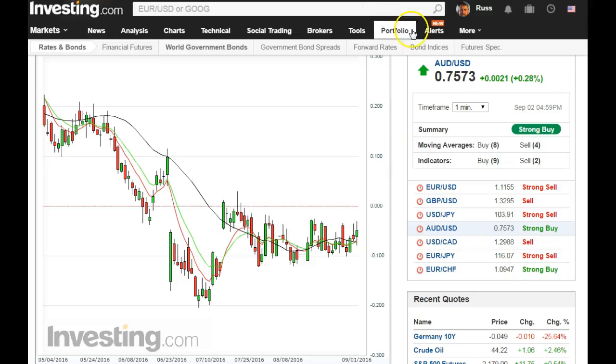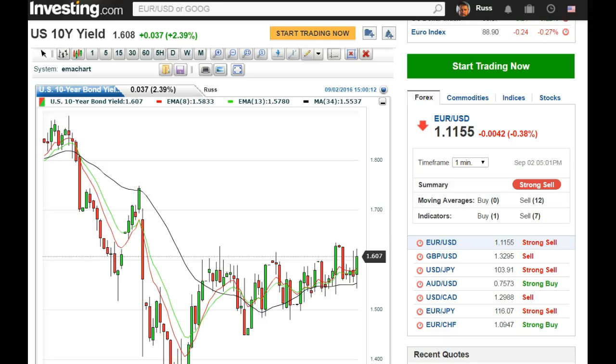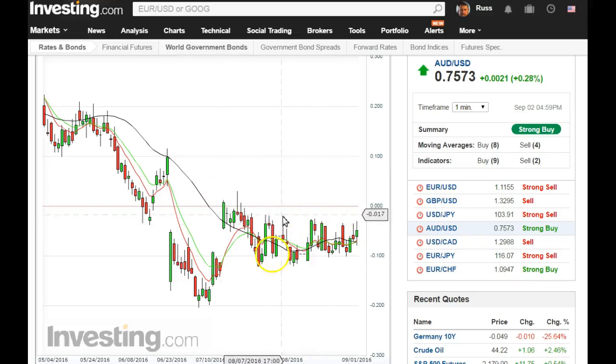Let's take a quick gander at the German bond and the USA 10-year bond. Looks like it's gonna want to go up, bust through, needs to get past this gap here. Gaps are support and resistance lines, so you got resistance at the top of this gap, you got support at the bottom of this gap. If it can close above here, so it's not quite there, so we got resistance all the way up. Look for a previous high break.